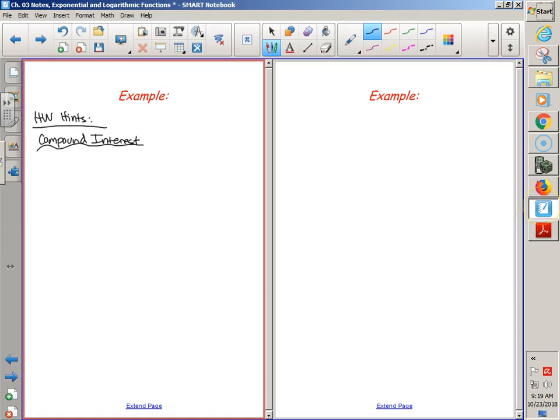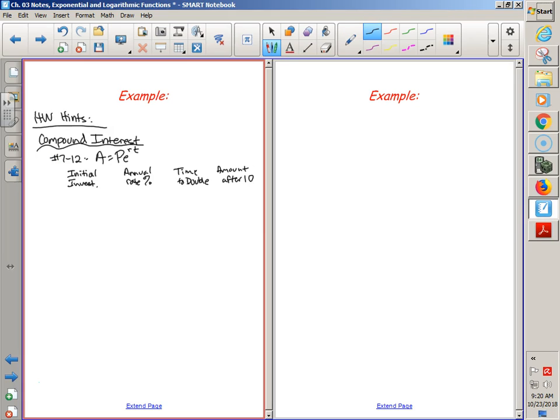So for number 7 through 12, you're only thinking, first of all, A equals PERT, e to the rt, right? Okay. Let's talk about those column headings. The first one says initial investment, right? The second column says annual rate. Does it give you a percent? You have it open, right? Is it percentages? Cool. The next one says time to double. And the last one says amount after 10 years, right?